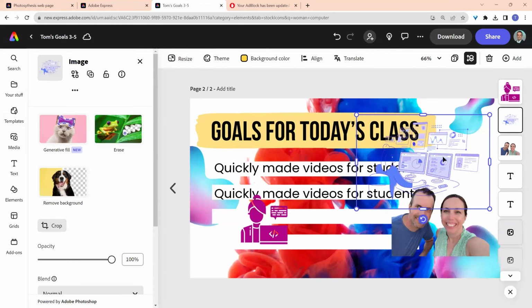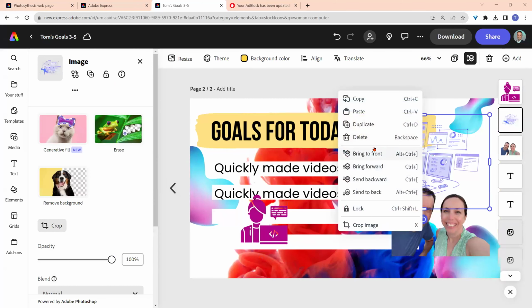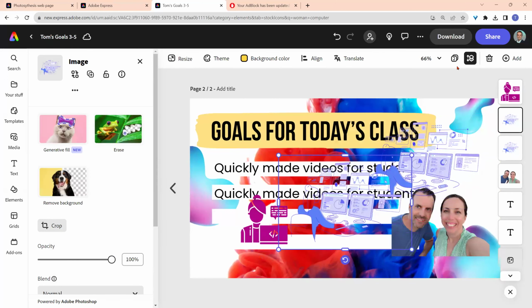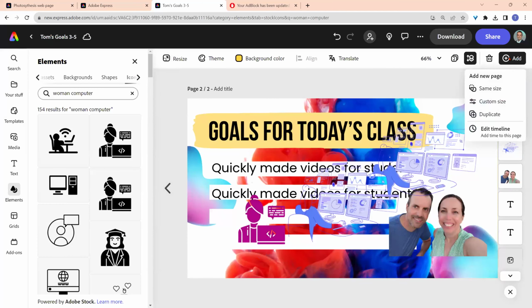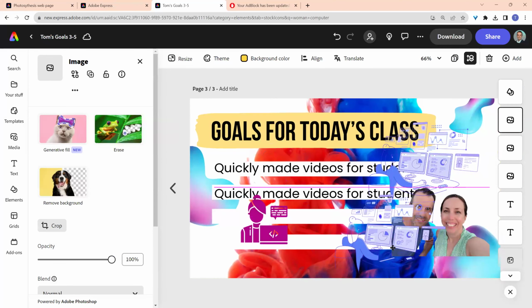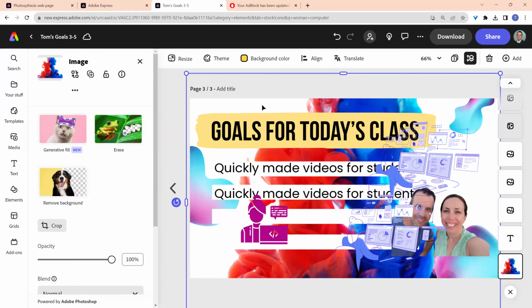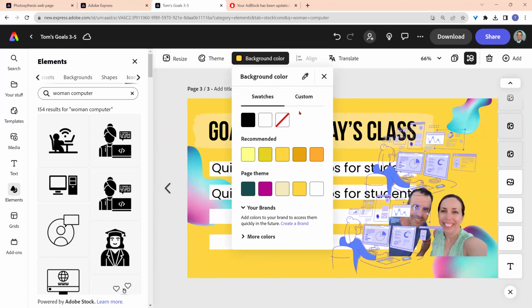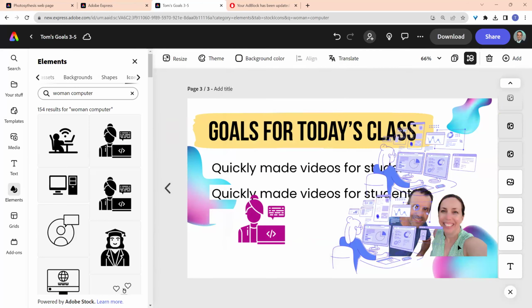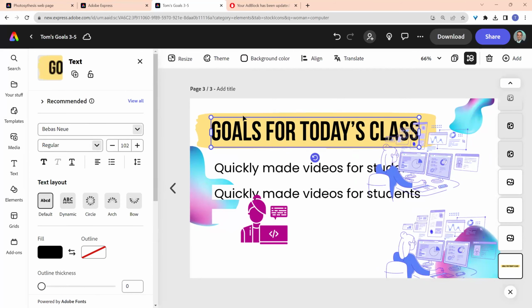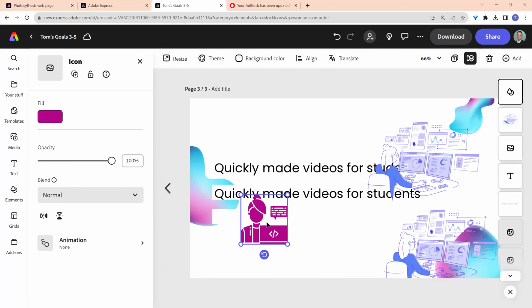And by the way, let me duplicate this. I'm going to duplicate this, and then I'm going to delete everything, like delete all this stuff, because I want to be able to see. Change the background color to white. Bye-bye Aaron and Tom. Bye-bye goals for class. All this stuff out of here. Okay.